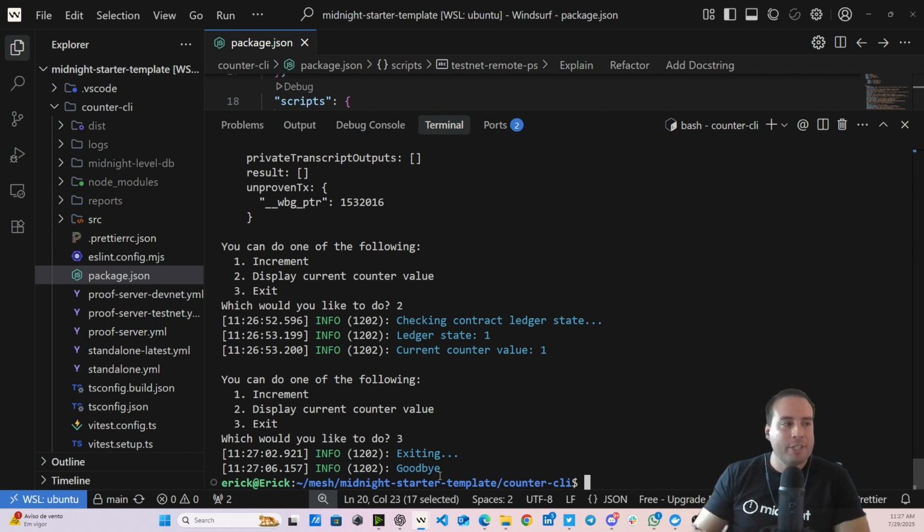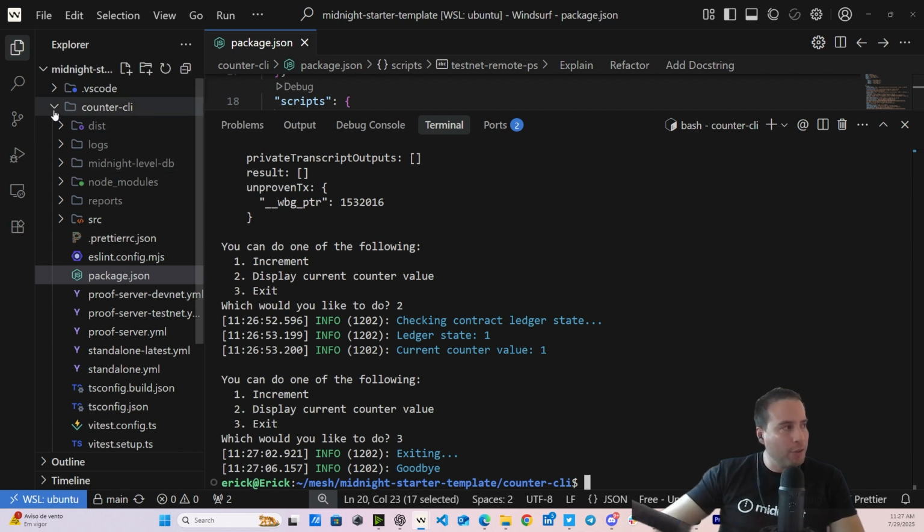So we have a better context and some difference in the time it takes for our client to synchronize with the indexer, because the indexer that is hosted on our machine is going to be way faster, right? Perfect. So with that, we finalized the transaction creation using the CLI folder.